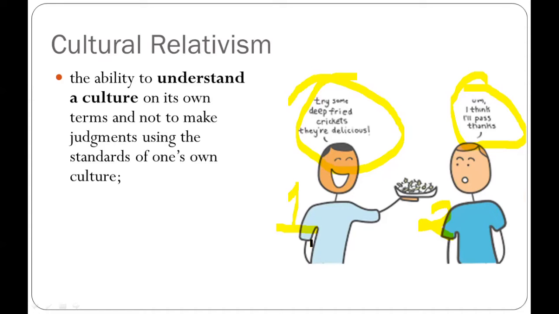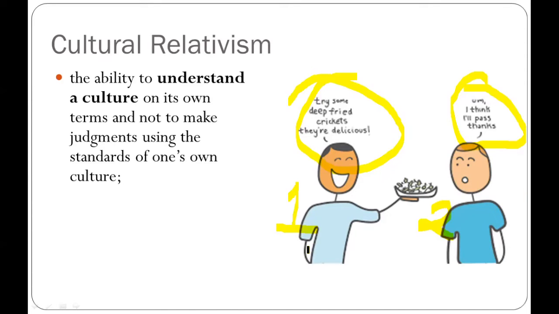Always do remember, every nation and every country in the world, and even every province here in the Philippines, has different beliefs, different traditions, and a different way of life. In short, we have different cultures. So the goal of cultural relativism is that you, as part of a certain culture, should not judge a culture based on your own culture.